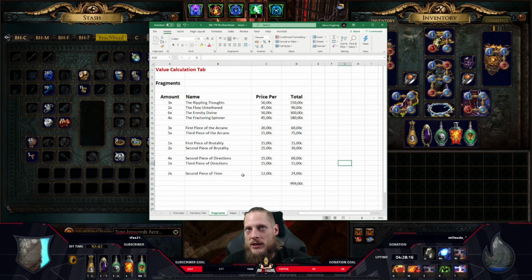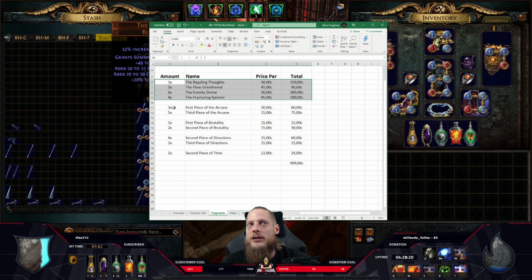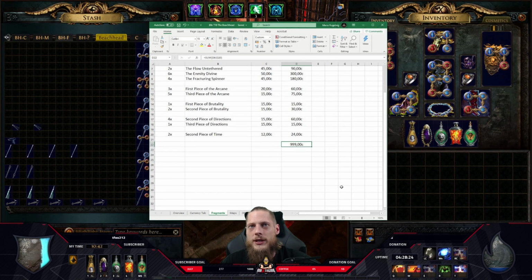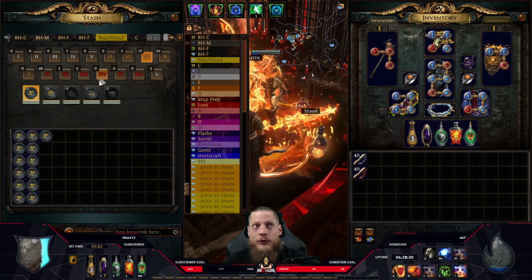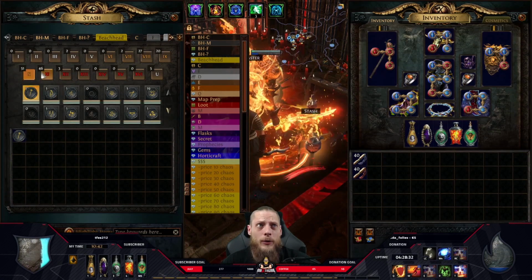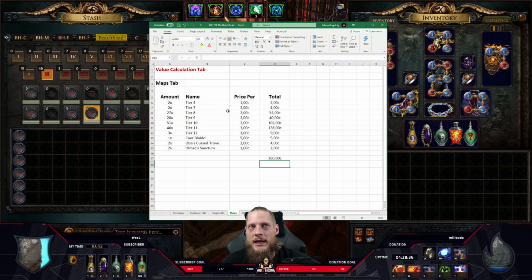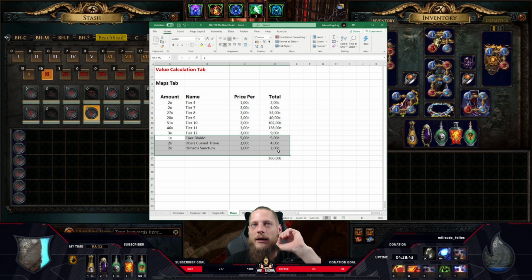Then we have fragments-wise the finished pieces over here, and here the leftover pieces, which is close to 1,000 chaos orbs. Maps, obviously, the same as this time around. I did not price check every single type of tier 3 map or tier 8 map or different tier 11 maps. I just said every low tier map is a chaos, every yellow tier is 2 chaos, every high tier is 3 chaos, and then we have like 5 unique maps.